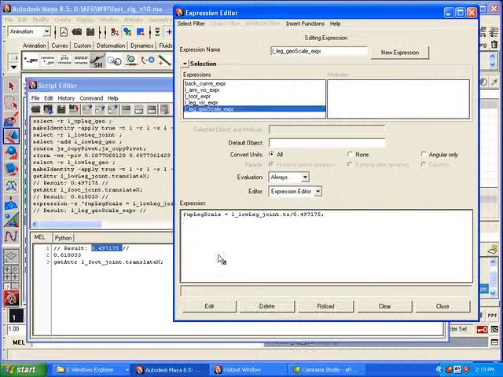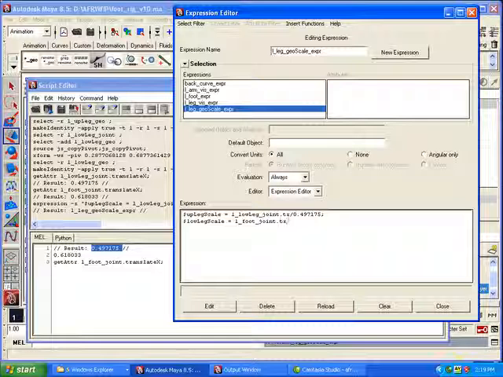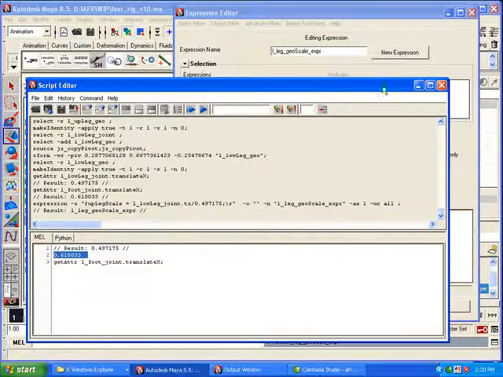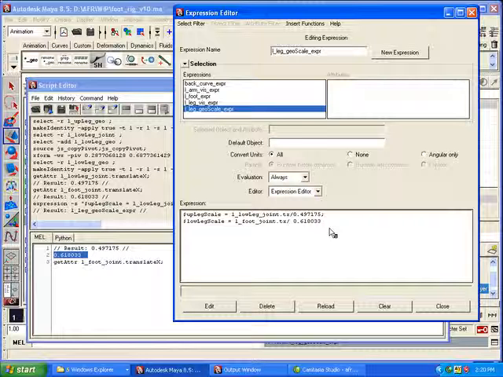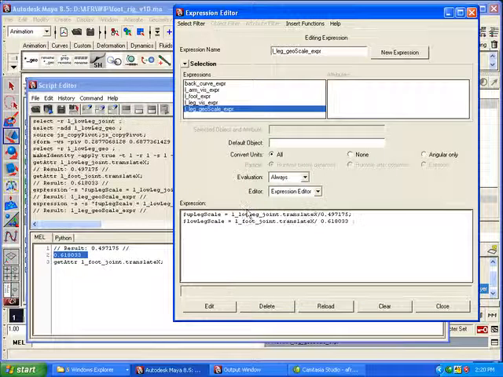Great. Cool. Then we'll have low leg scale is going to be equal to L foot joint tx divided by that. Okay, so what this means is when the leg is at its normal length, it's going to be its default size divided by the original size, which means it's going to be a value of 1. That'll be the scale value. We're just normalizing the scale here. And then we'll do the same thing for the lower leg. When the foot's at its default size, we get its value, and we're done.